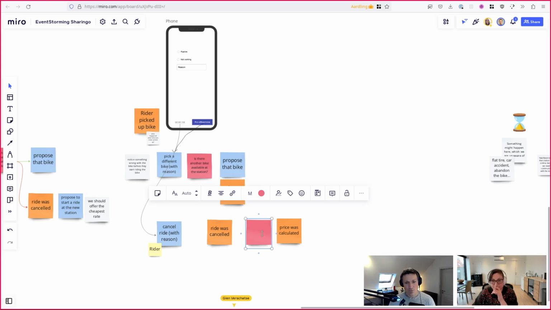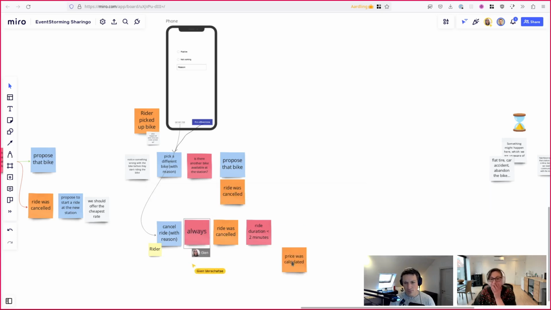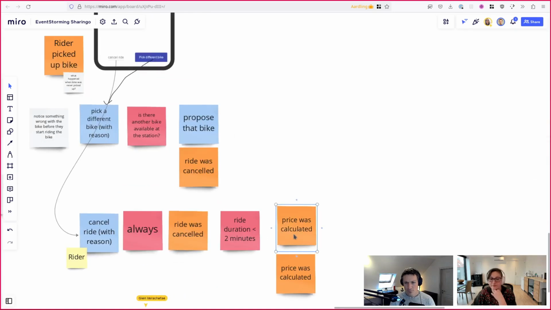So we could say if the ride duration is less than 2 minutes, then it's free.